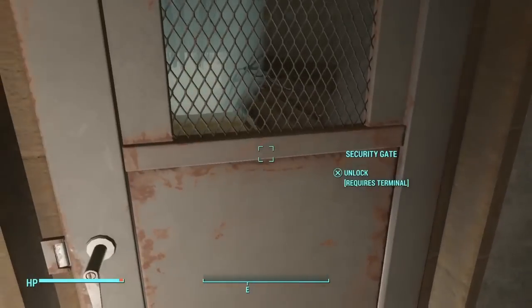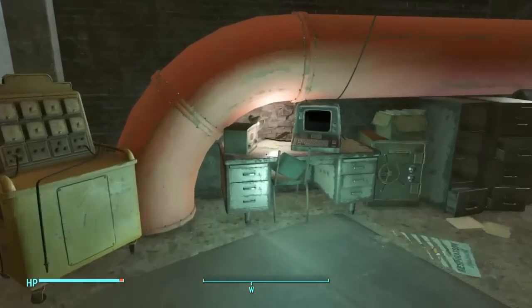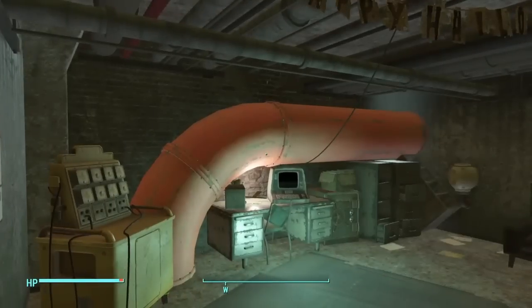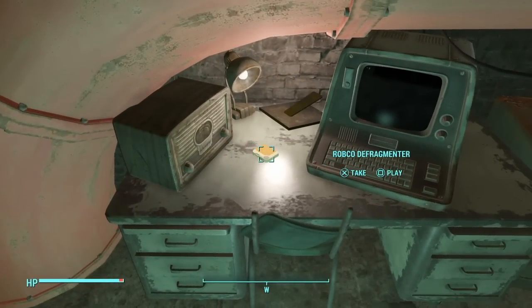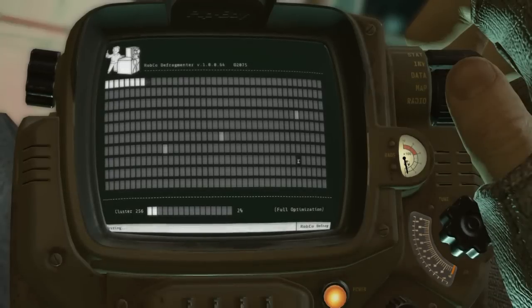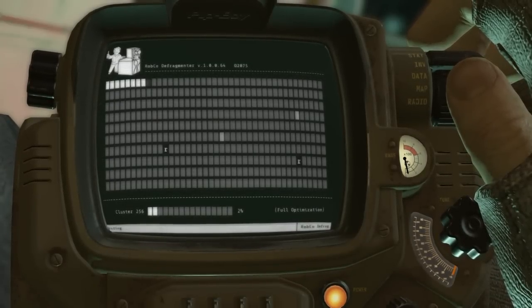There is a locked door right here that requires a terminal. Now there is a terminal over here that says unlock door, but it doesn't seem to do anything. I don't know. It doesn't let me open it up, but it says RobCo Defragmenter. Let's go ahead and play this one. So right here, I'm pretty sure this is actually a game. Now, this might have been cut from the actual game itself. I've never played this before.